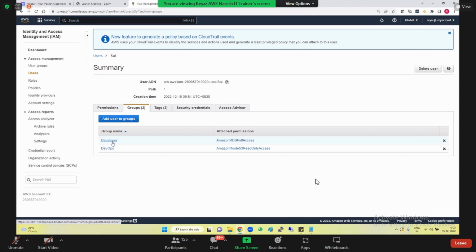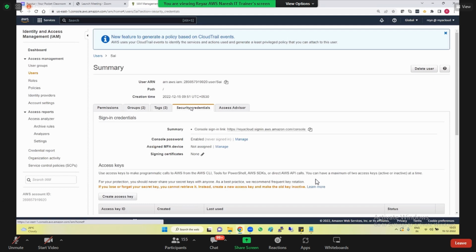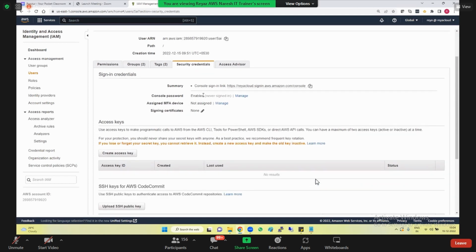Okay. The next thing here is tags. Tags, we learned it, and you can edit the tags. You can add the tags if you want. And very importantly, this is the place which is security credentials. So guys, these tabs will be the same for all your IAM users. Now coming to security credentials, this is the link that you already have.